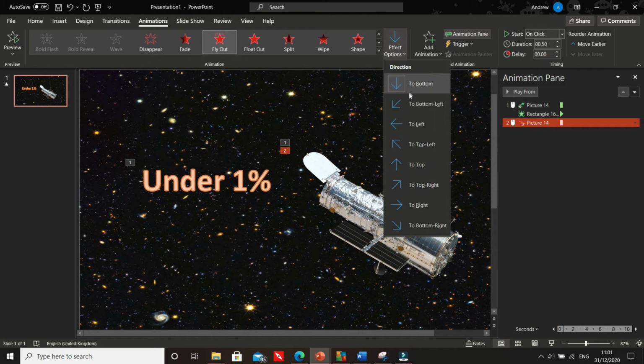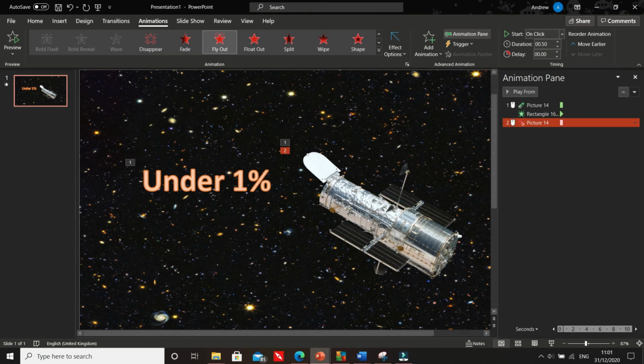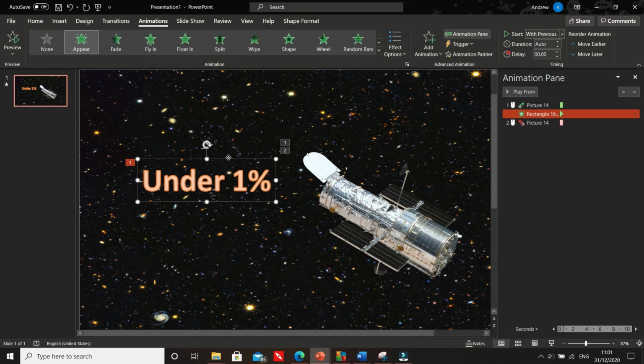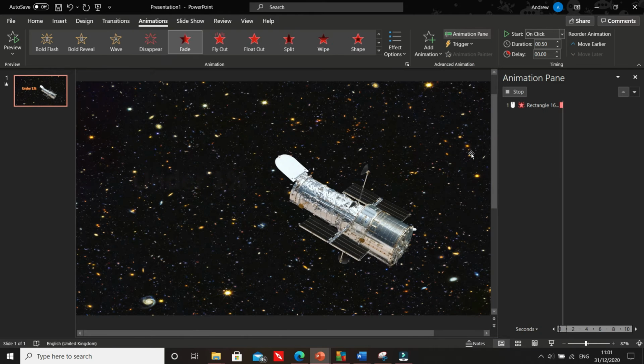Again, I'm going to change that to the top right, top left where I want it to go. There we go. And then I can make this 1% disappear also by clicking on it. And I'm going to go Add Animation, and then I'm going to choose Fade Out this time.